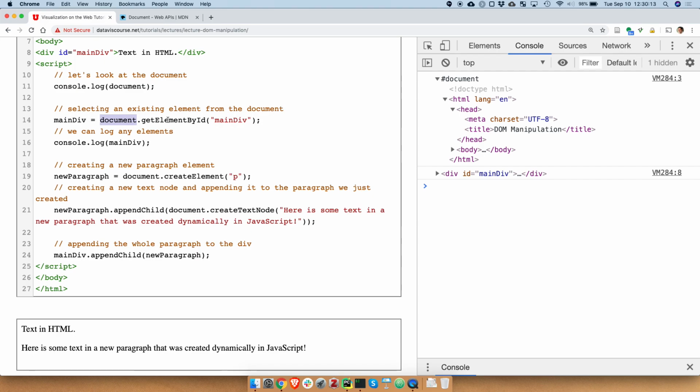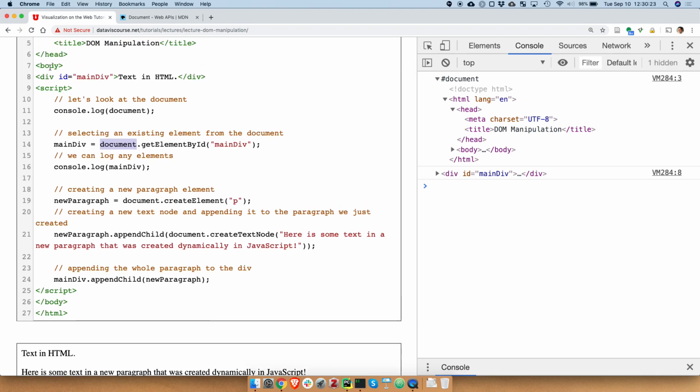One of the methods is getElementById. Obviously, what that means is it retrieves an element by an ID. And this, of course, should only return a single element, since we were good HTML developers and have used an ID only for a single element. So here we have retrieved in this main div this particular div. This is what's held in this variable at this point. I can log this div, and you can see that this is exactly what I expected.